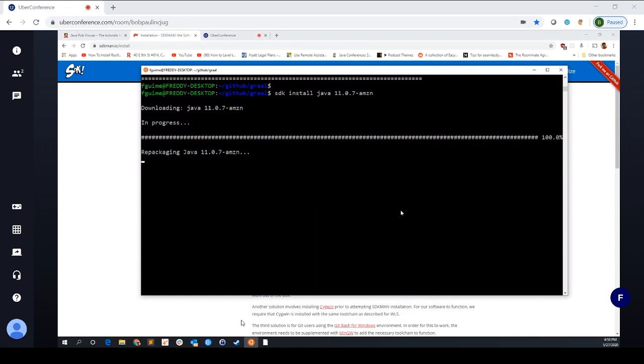And this works. SDKMan is sort of Linux native, so it works for Ubuntu, it works for macOS, and it sort of works for Windows if you go through the Ubuntu shell. One caveat is that while it works on the Ubuntu environment, your Windows subsystem is still doing what your Windows subsystem is doing. If you install Java on the Windows side of things, it will still use that Java. But if you go through WSL, through your Ubuntu shell, then you'll be using whatever SDKMan has in there.